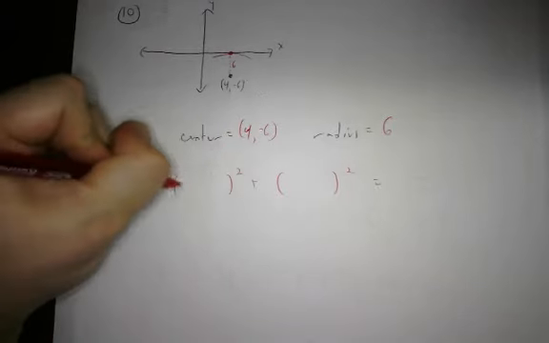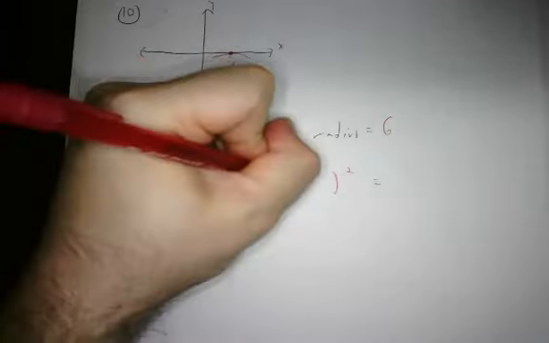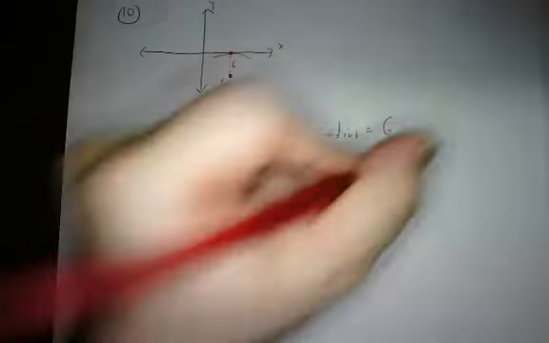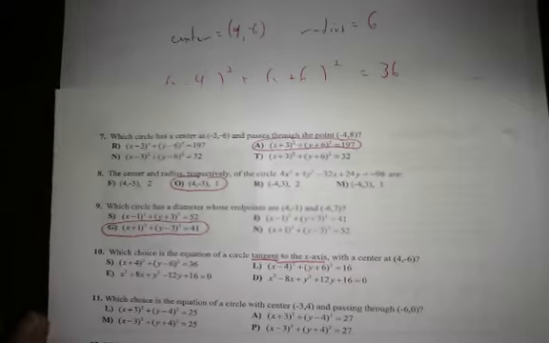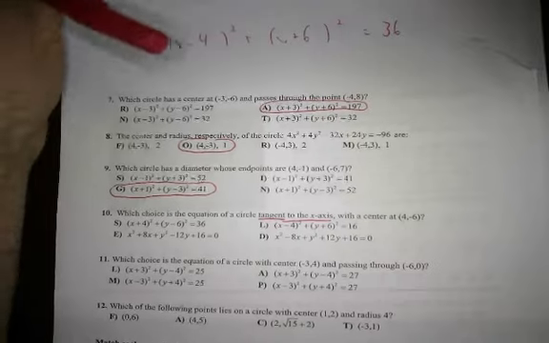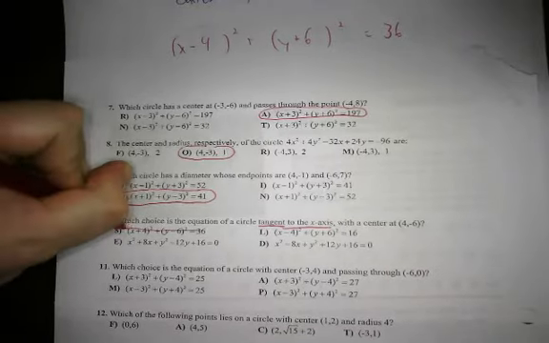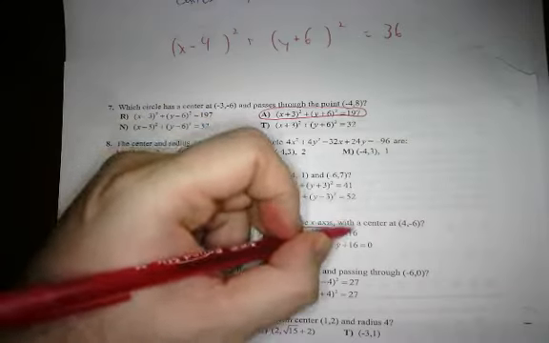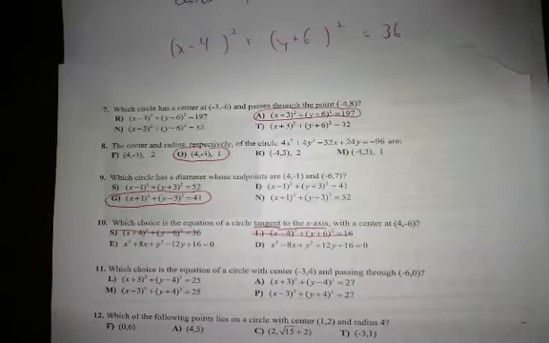Now we have the center and the radius, which were the 2 pieces we are always trying to get, and we could put it into the standard form for a circle. X, the opposite of 4 is -4. Y, the opposite of -6 is +6. And we're going to square the radius to get 36. Okay, so looking over at the answer sheet here for 10, it wouldn't be that one, which I thought it would be. It wouldn't be this one because it has 16 instead of 36. So it's either got to be E or D.